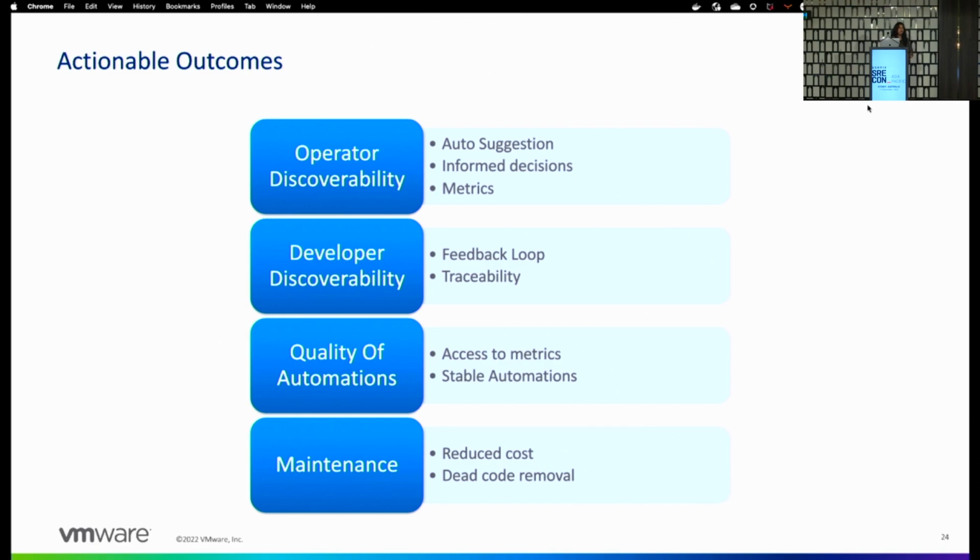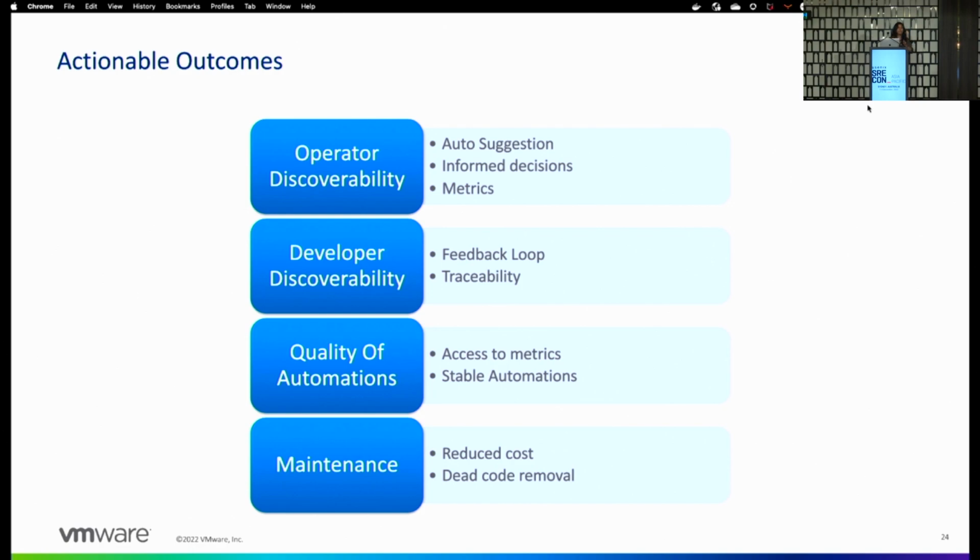We are helping our on-call engineers to make informed decisions based on all the data that is available to them, and this is done automatically. The metrics are available for the on-call engineers and for the management to look at and make the right choices in terms of automation.